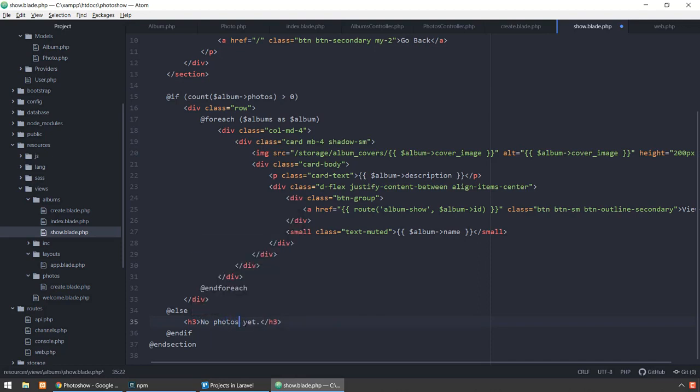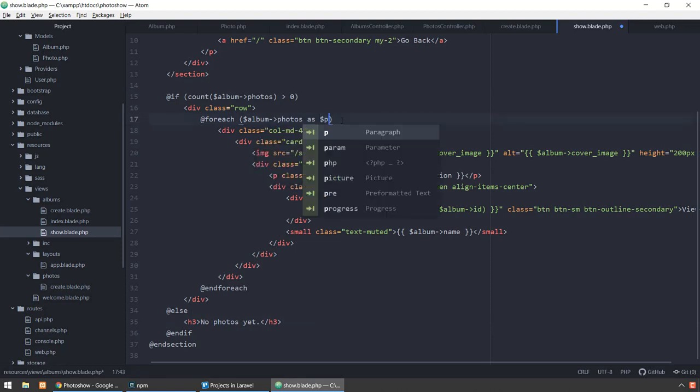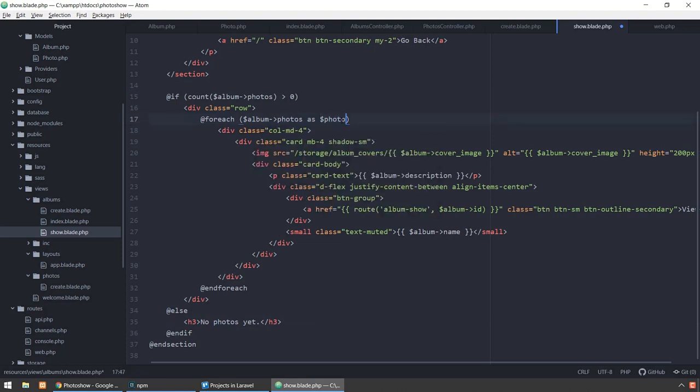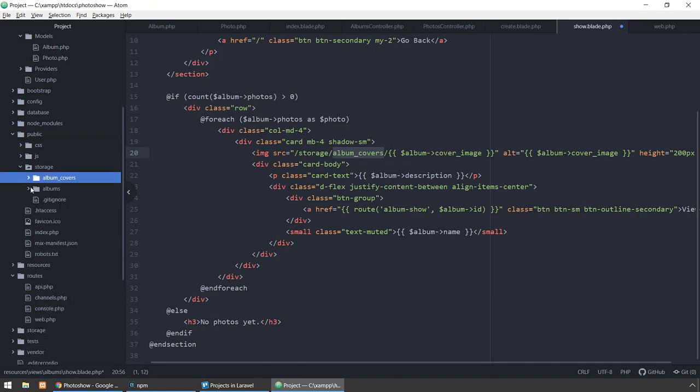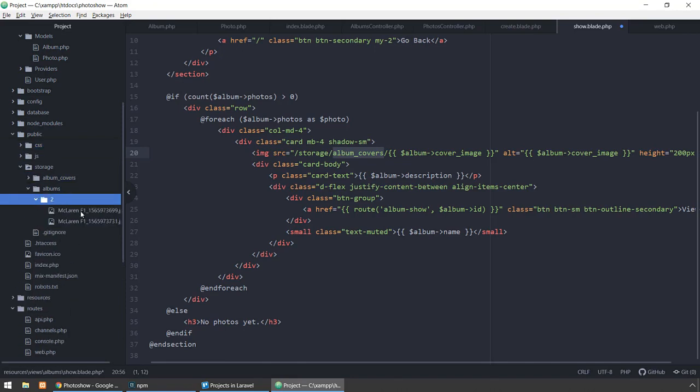And here, thanks to the relationship, we'll have album photos, and we can access the album photos, of course. Okay, so now the album photos are stored in storage, albums, album ID, and then we have the image.